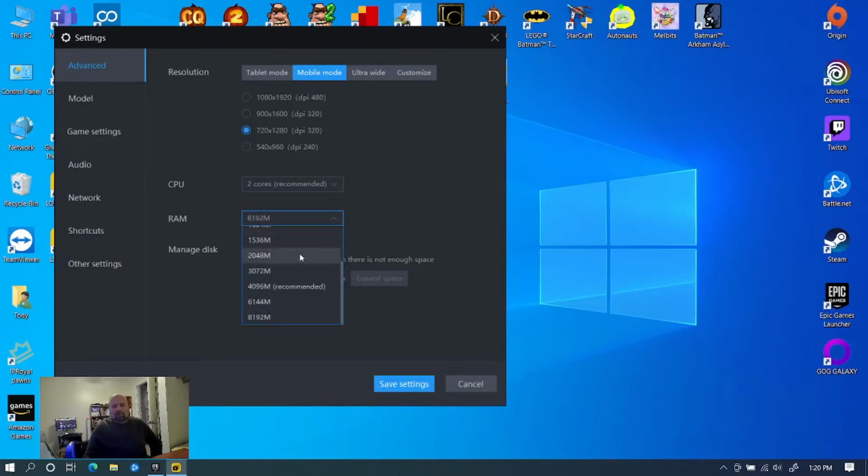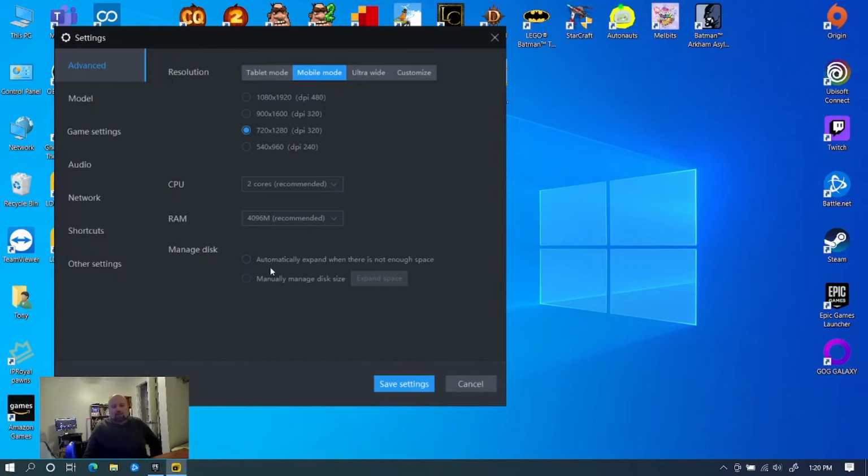RAM, you can set your own RAM. You can either take a predefined amount or you can customize. Actually, no, with LDPlayer, the most they let you go up to is 8 gig. Some of the other ones will let you actually customize. Usually 4 gigabyte is more than enough for the majority of apps that you're going to use. But if you are gaming, some of your games you might actually want to do more.